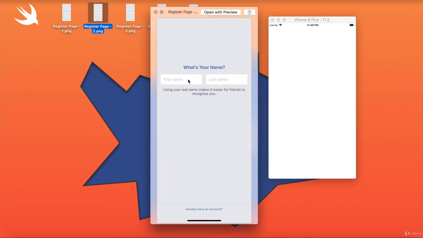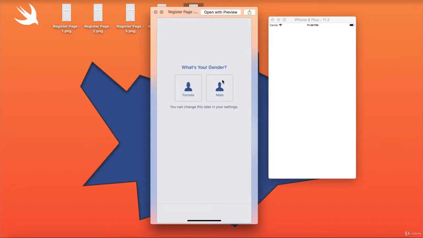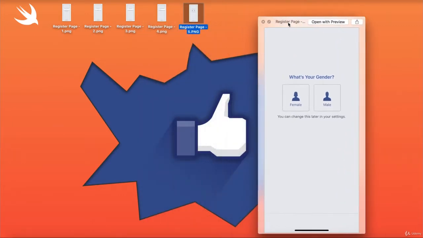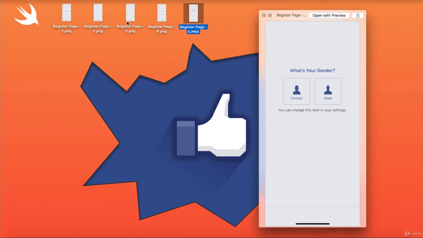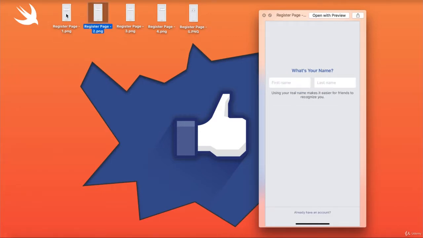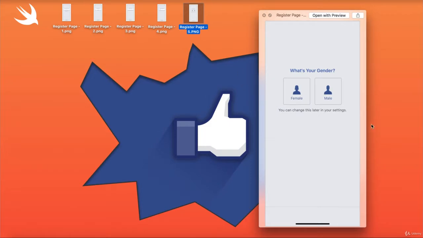When we write the first name and last name and click next, it slides to another page which is create a password. We do the same, it slides to the next one, what's your birthday. We select the birthday, then it slides to the next one, what's your gender. Okay, excellent. So the reason why I placed these icons in a horizontal line, not a vertical line, is because from the first to the fifth one, it slides.